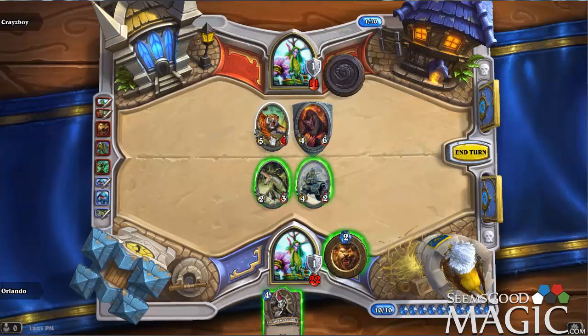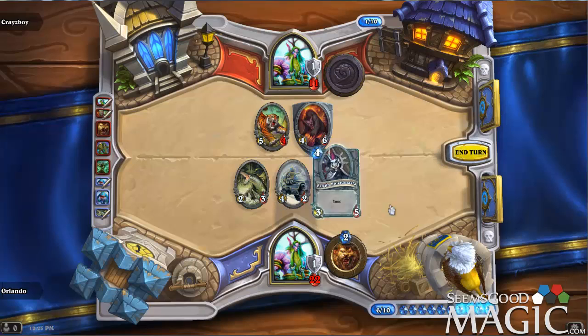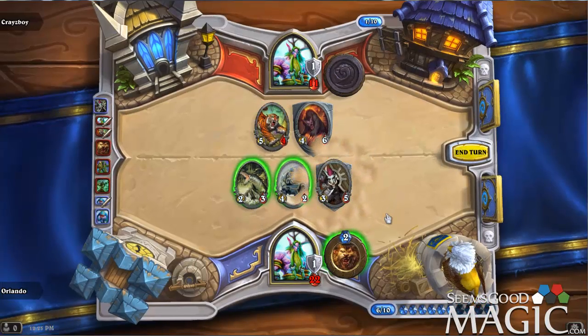I can't even attack the tiger with this because of the stupid taunt. I can trade both of my guys for the taunt. I don't even see why that's good. Yeah, this is gonna be pretty bad turn for us. He's just gonna eat our guy.